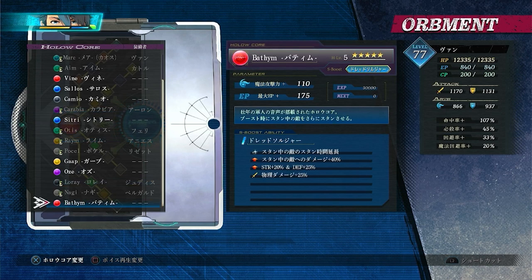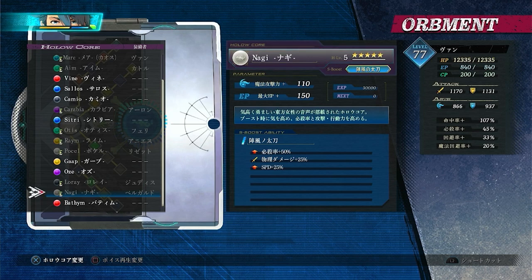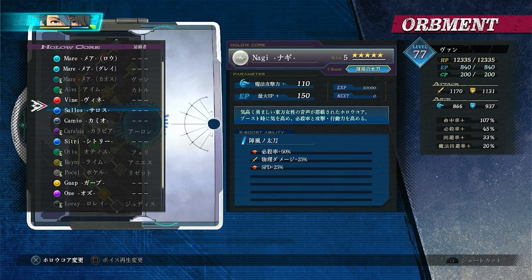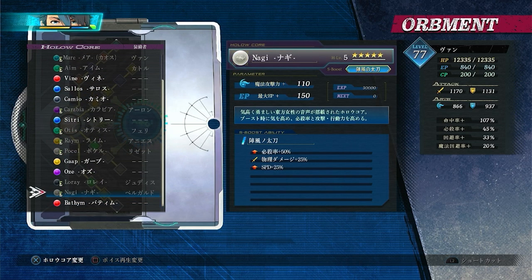But it's still pretty good. If you need that 50% crit rate on anyone, just give it Nagi. Like, I give Nagi to Bergard while I do cast art on Bergard. That 50% crit rate is still useful, even though the buff you get is very physical focused. The speed is also good for casting. So, you know, up to you. In my opinion, it's still good.